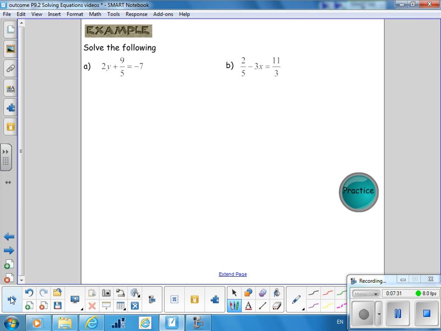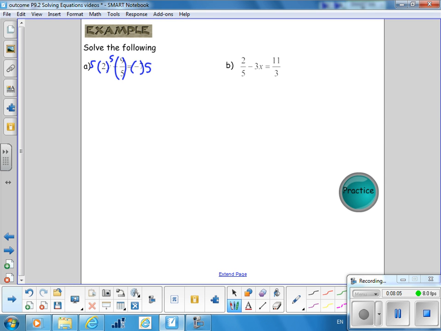We want to get rid of this 5. That's what's making it a fraction. So to get rid of that 5, we need to multiply, because that's the inverse of dividing. But the key is we have to multiply every single term. All right? We can't just do it on the left-hand side and then on the right-hand side, because we haven't isolated a single term yet. So if you're going to get rid of the fraction, you must multiply it to every single term.